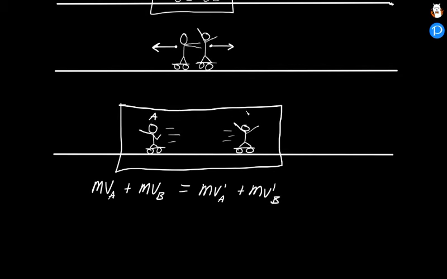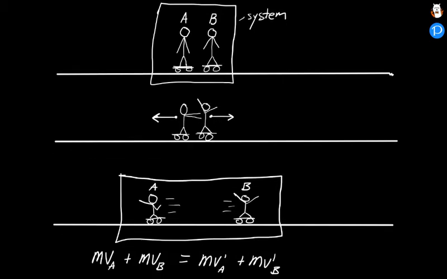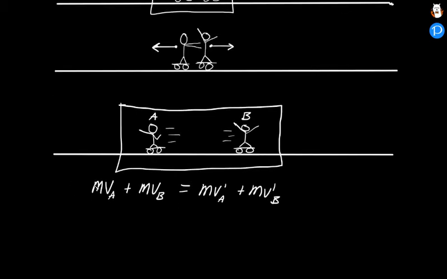But now here's the thing. At the beginning, my velocity for A and for B is 0. So there is no momentum in the system. The momentum in the system is nothing, because it would be mass times 0, which is 0, and mass times 0, nothing. So my momentum at the beginning is 0. But that doesn't make any sense, because at the end, these two guys are moving. They both have momentum, right?